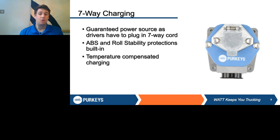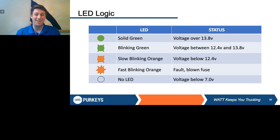We also have those 2 LED lights on the front. These are essentially just there to tell you if the system is working as it's supposed to, and also give you an easy diagnostic, easy understanding of where the battery is at any moment in time. And by where it is, I mean voltage, obviously.